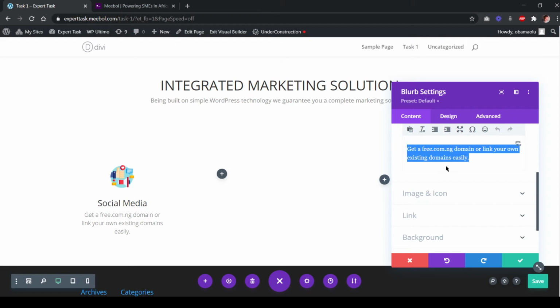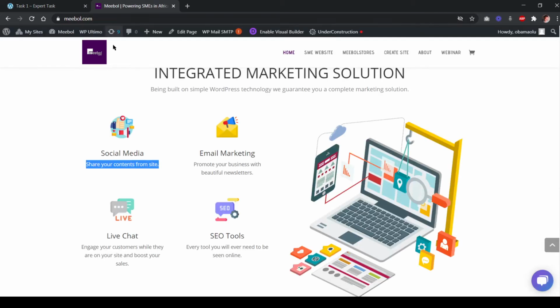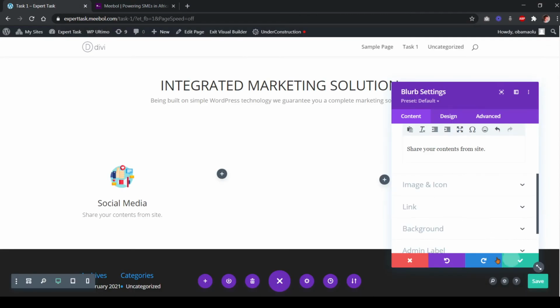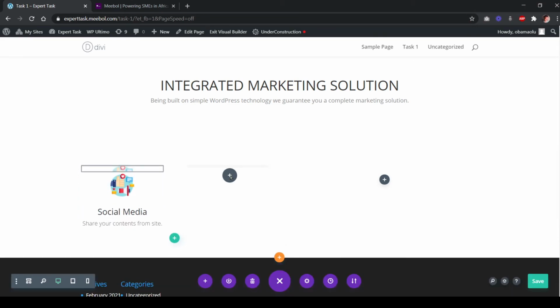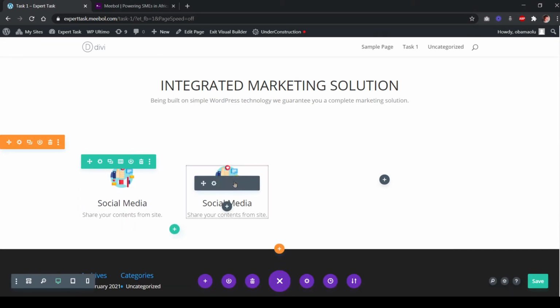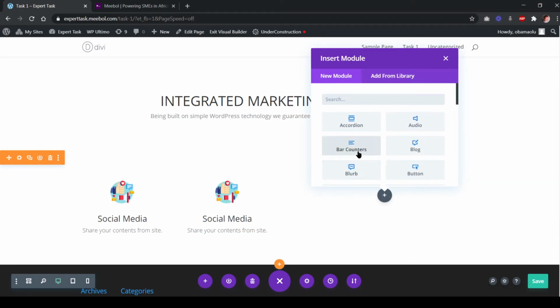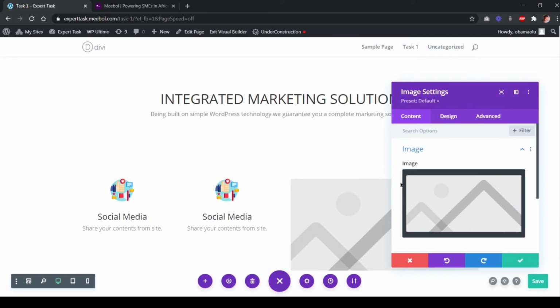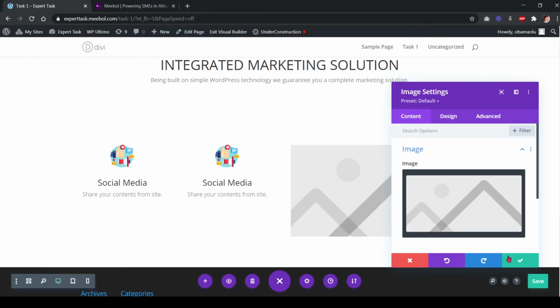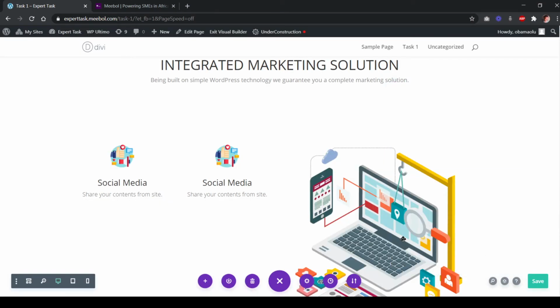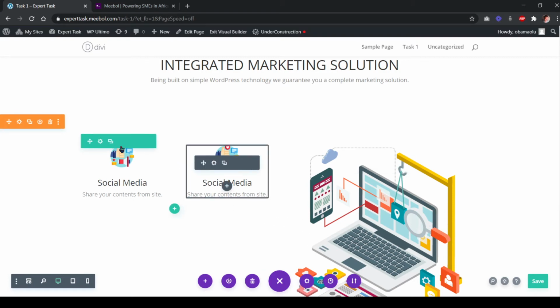So you can see that Divi is quite easy for us to use. With this knowledge, you can start building really good professional sites. Let's import this image so you can have an idea of what you're actually building.